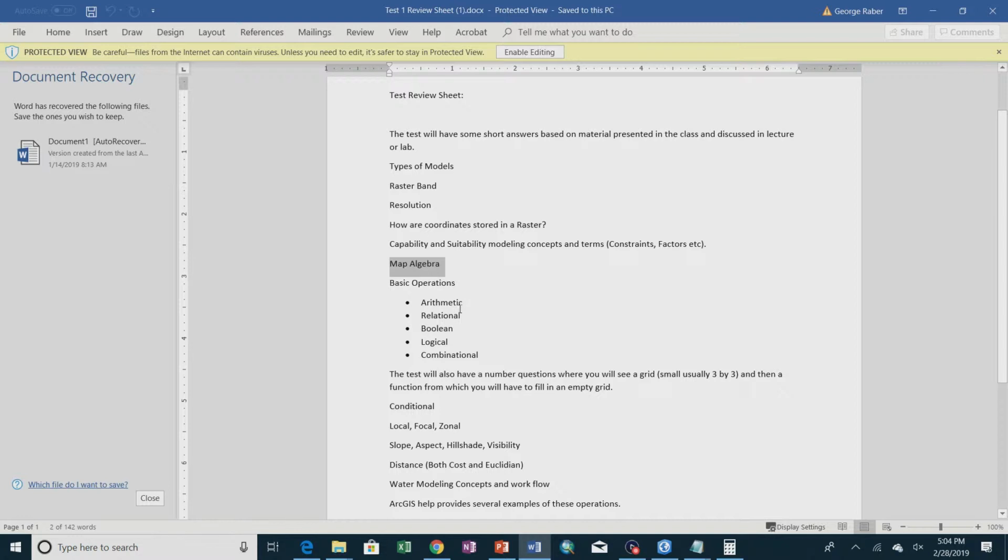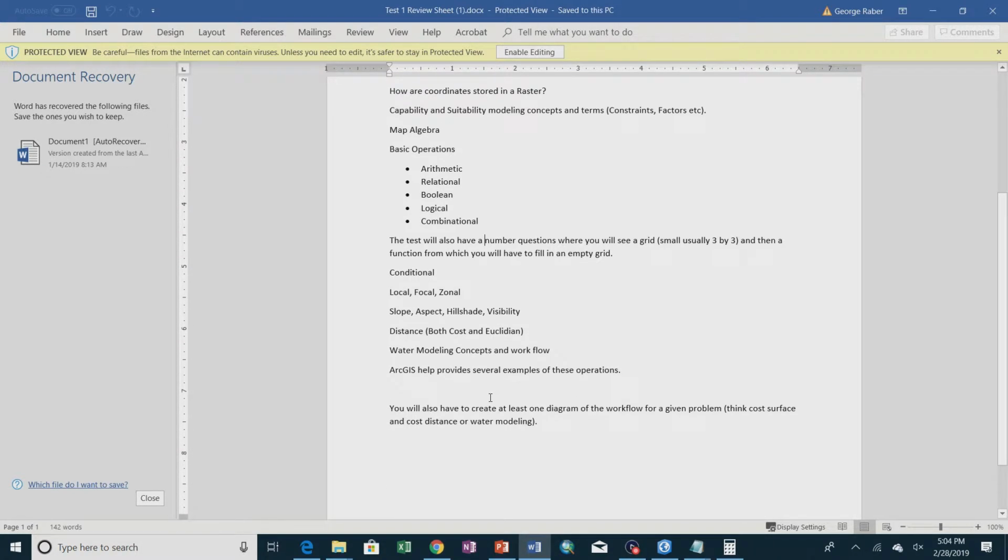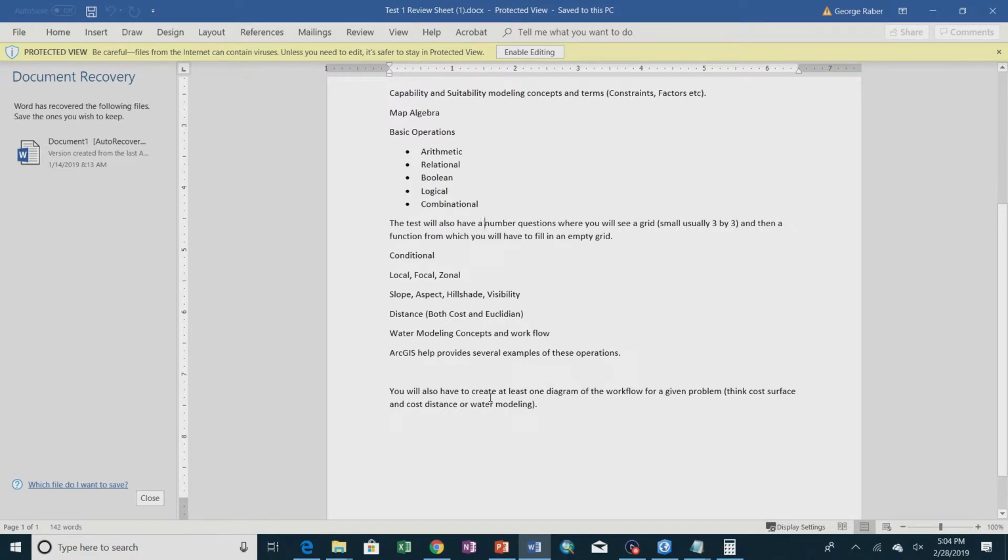So you should look at the slides. I put a little bit more here than I'm going to ask. I'm not going to ask you to do anything we didn't do in class. Okay? Anything that we didn't implement in a lab, don't worry about it, because that won't be on the test. But anything that we did implement and discuss in the class is fair game.